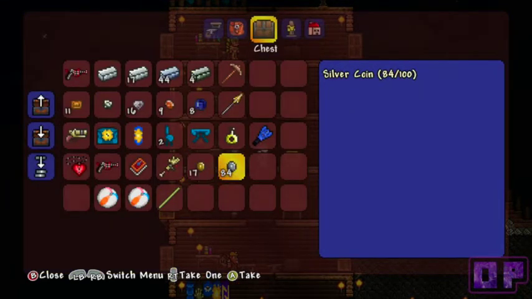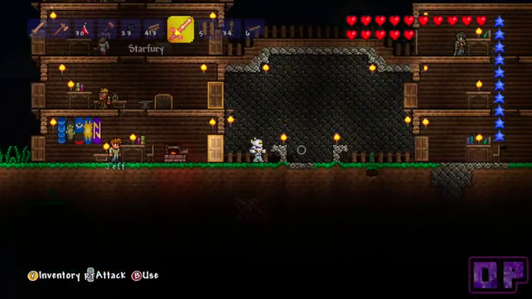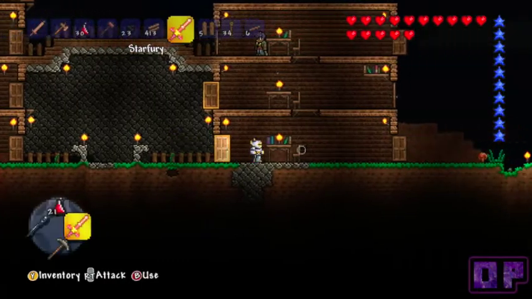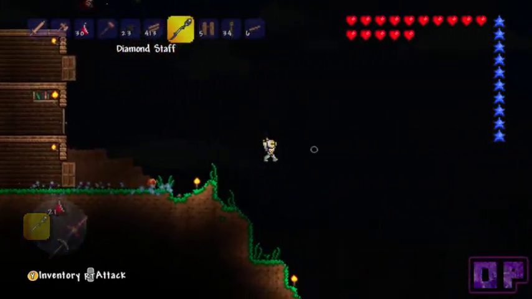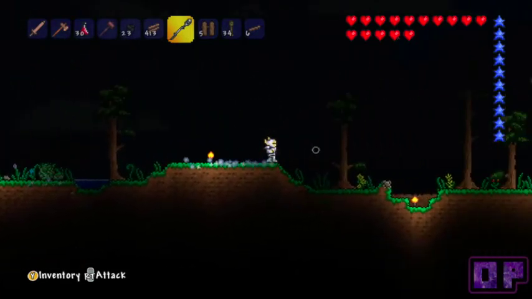84 silver and some copper as well. And we're going to make our way to the Crimson. I think I need to collect 2 more bloody spines, blood red spines or whatever they're called, in order to summon in the Brain of Cthulhu. And then we're going to go ahead and try and beat his bum as well.